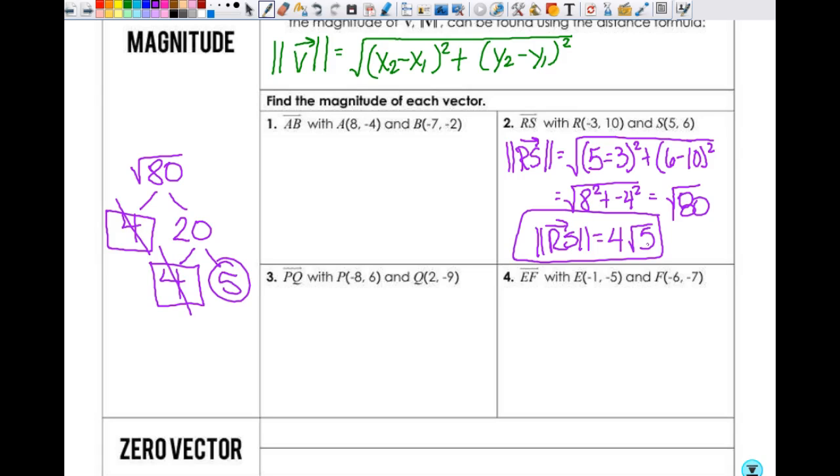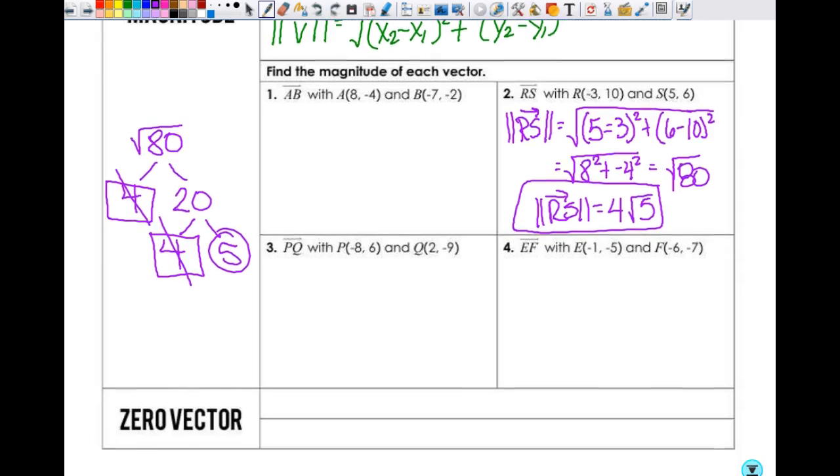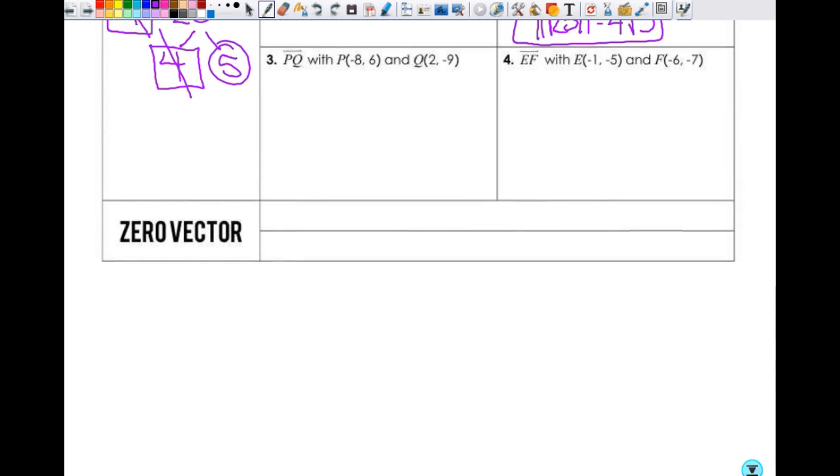Interesting. Okay, well that makes sense. But it's not absolute value. It looks like a double absolute value. That denotes magnitude. Does that make sense? So like the vector would equal something else. The magnitude of this vector equals this number right here. The length. Okay, that's a good question. All right, so y'all do number 3. You don't need me. Do number 3.